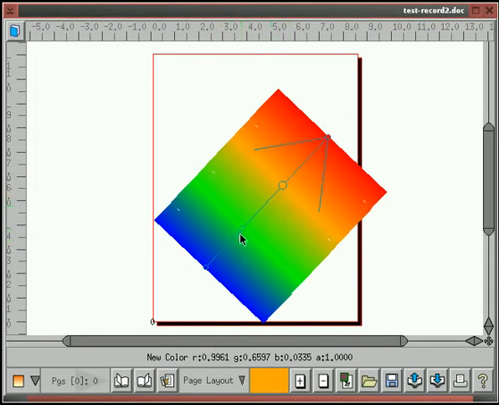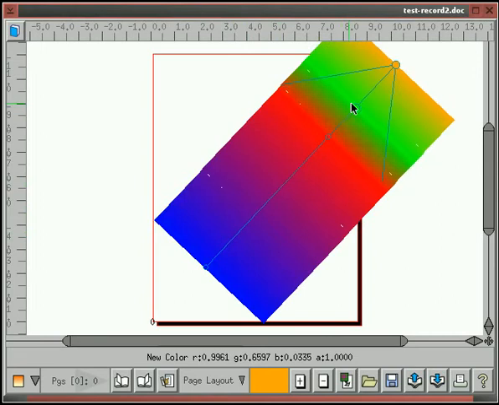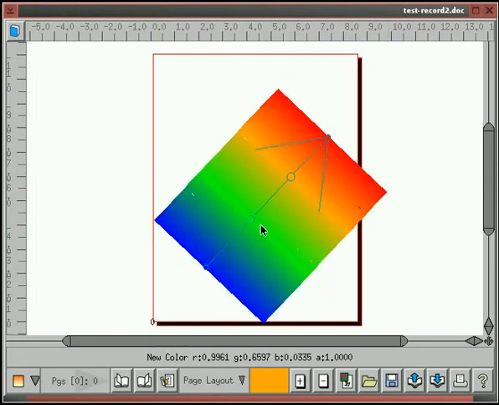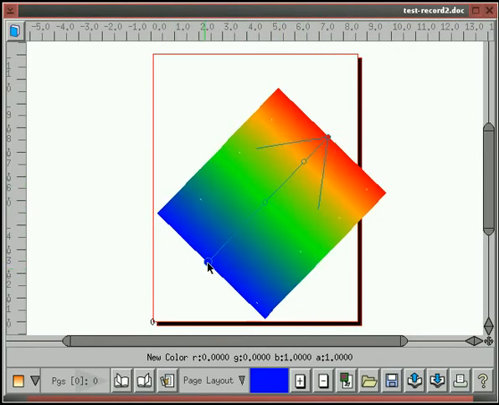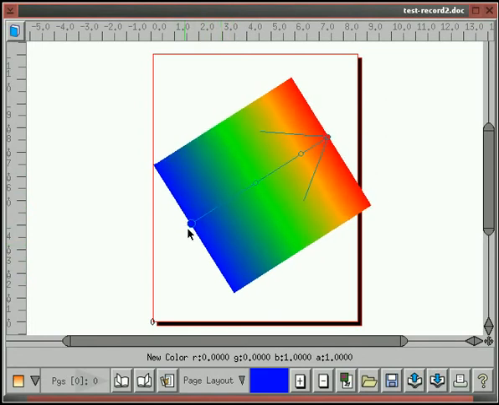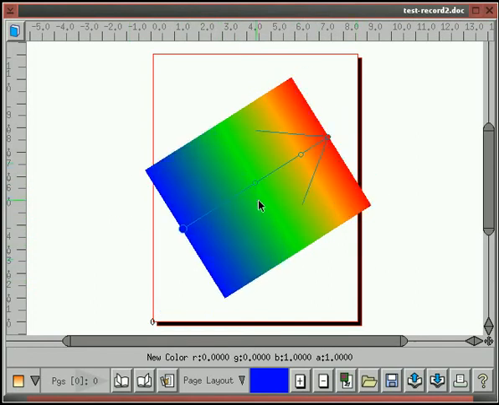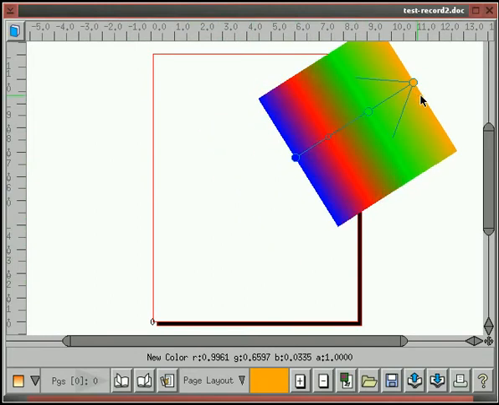Let's say I want to move both points now. I can select that point and press Shift, and that selects the other point too. Then if you hold down Shift and then click and drag, that moves those points along any point in the color strip. Now let's say you want to do the same thing for the endpoints. Normally you drag it around and it scales the entire gradient, but if you hold down the Shift key, then it'll shift that point, thus the Shift key, so you can drag it anywhere along the color strip. And you can grab all these other things and do the same thing.